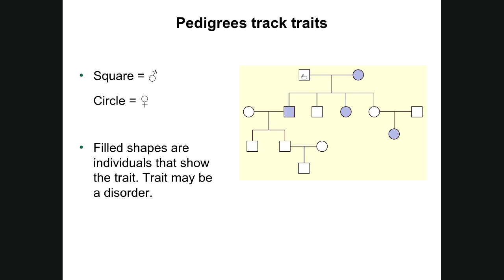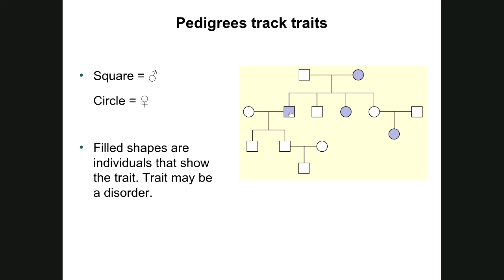Now, the way it works is that they'll start with the oldest generation at the top, and they don't have to be married. What they'll do is they'll draw a line connecting the male to the female, and then they'll draw a line coming down saying that they had children, they had offspring. Whether or not they're married, we don't know, but they had children. And then if they have more than one child, what they do is they list them from oldest on the left to youngest on the right, and you can see how this one line branches out connecting them all.